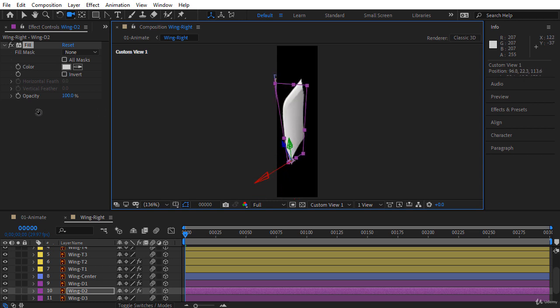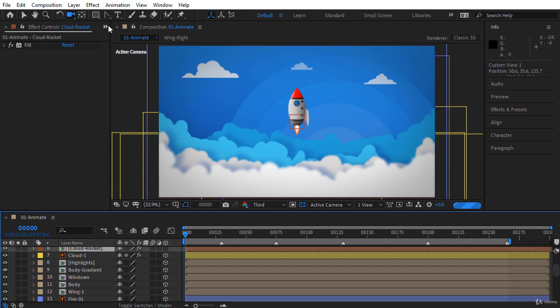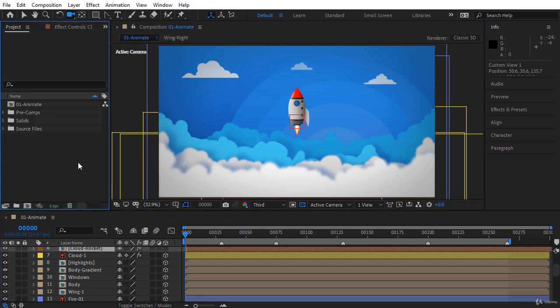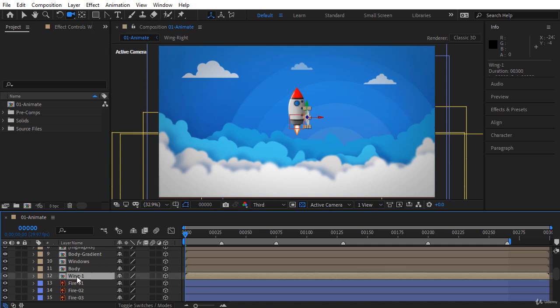If you want to have more curve shape and highlight effect, you can add more fill effects to wing T3 and wing T4 layers and change their colors to have a nice gradient effect at the top edge of the wing. Okay, now we can go back to our main animate composition. Now I want to duplicate this wing 1 composition 3 times to have 4 wings and to have a wing on each side. First of all, let's move its anchor point to the center of the rocket shape, which is the center of the composition as well.